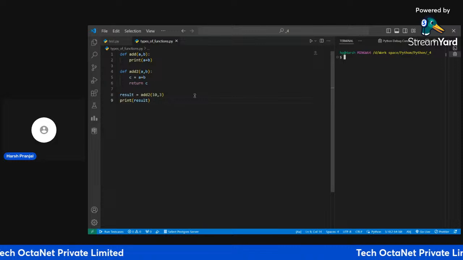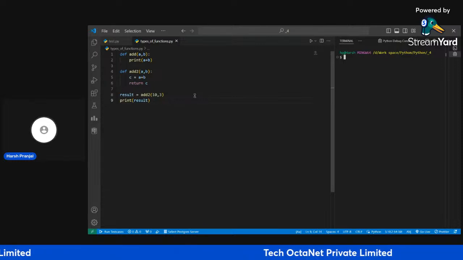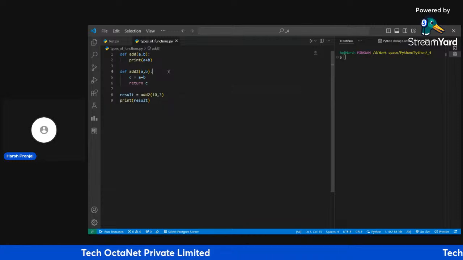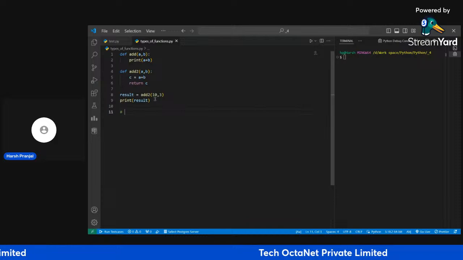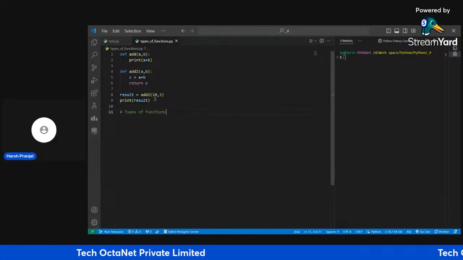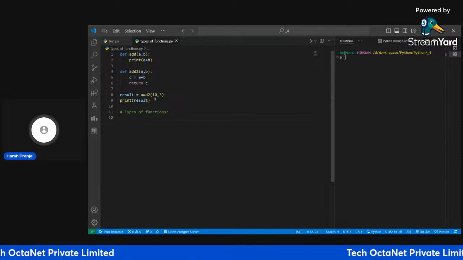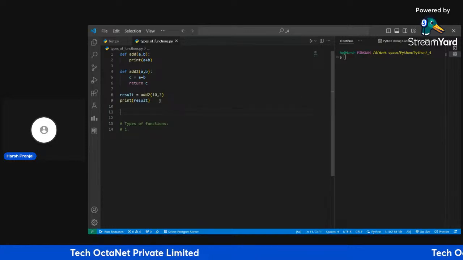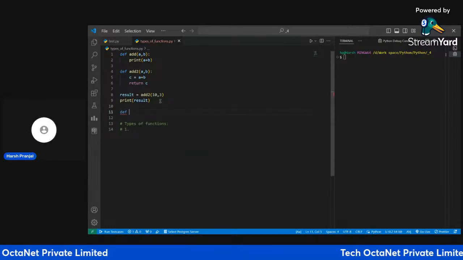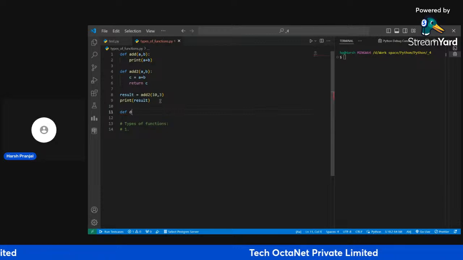See, so there are different types of function, right? So there are typically 4 types of function. Okay, that will be types of functions, and the first type is, okay, let me give you one more example. Suppose we have a function with the name display.